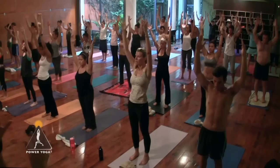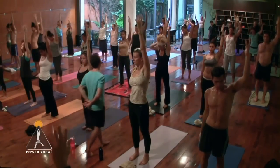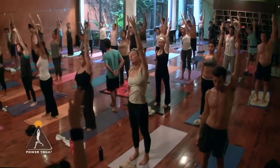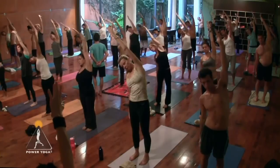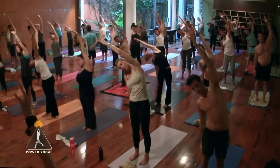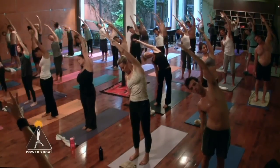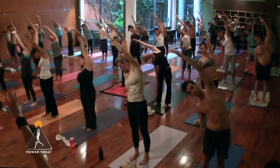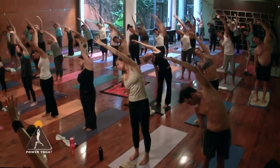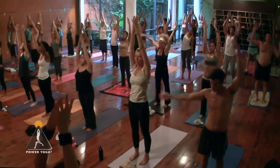Right hand comes down, but left arm stays up in the sky. Inhale, reach that left arm up, and then exhale, just lean to the right effortlessly, organically. And then breathe into those left ribs. Take advantage of that warmth that you created and allow yourself to find more and more suppleness and elasticity. Good. Right hand comes up to meet the left hand. Inhale. Palms connect. And then other side.